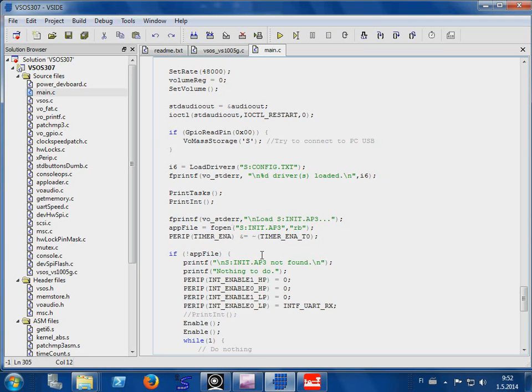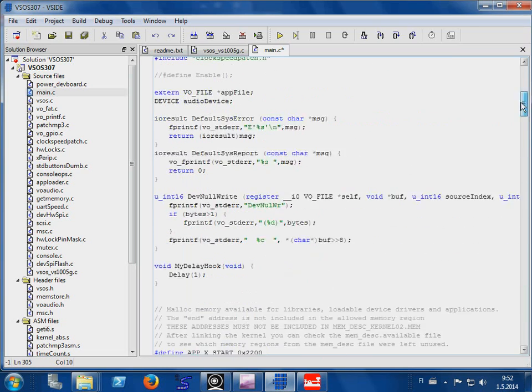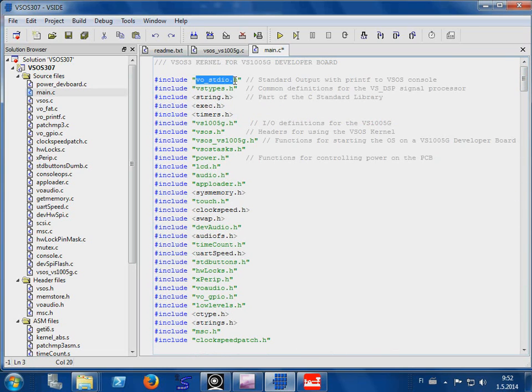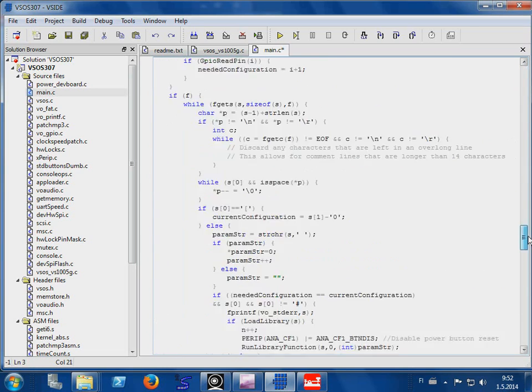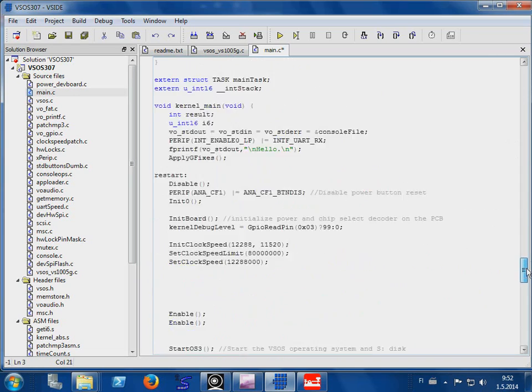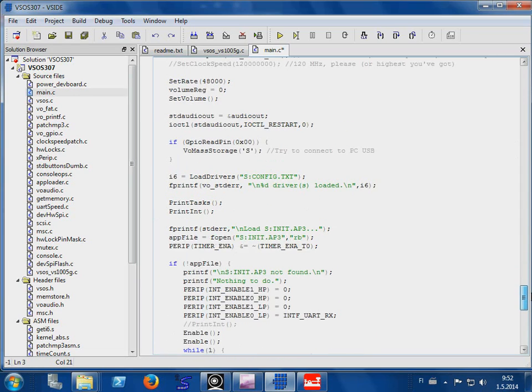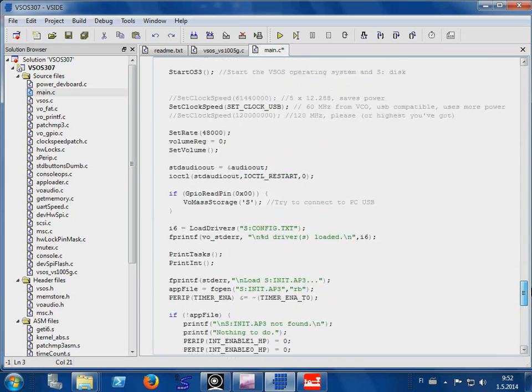You can also write to stderr, and if the stdio header file, which is loaded for the C file, is VOSTDIO, then stderr will go to, where is it?